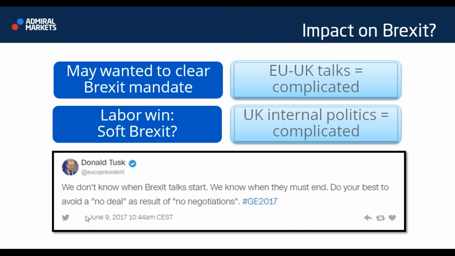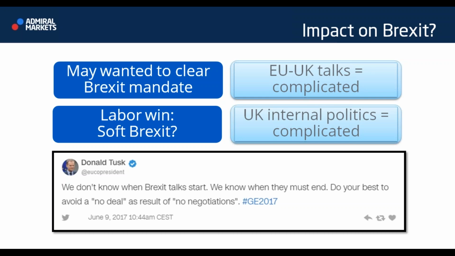So last but not least, and then I'm going to hand it over to Ned. I know that everyone's looking forward, most of all, to take a look at the markets, of course. So we're going to do that in just a second. Hold on for one more slide where we take a look at the impact on Brexit itself, because ultimately the EU and UK talks about Brexit are already complicated enough. This, of course, does add an extra dimension, but it depends. We'll have to see how complicated it gets. Maybe it's not as complicated as it seems.